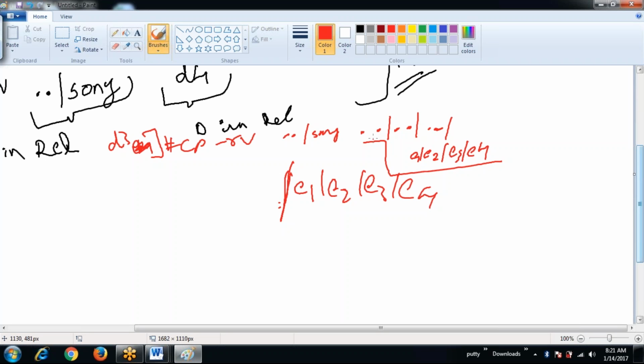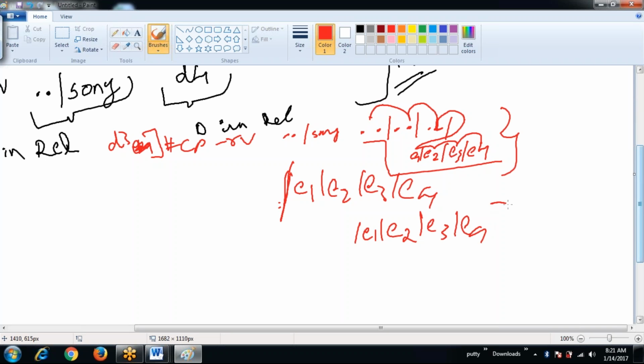From D3 I come to D2 first, from D2 to D1, from D1 to the base directory, and from the base directory I access E1, E2, E3, E4. Instead of writing this as a relative path, my suggestion is to go directly for the absolute path, starting from the slash. It will be lengthy, so the relative path is not suggestible.